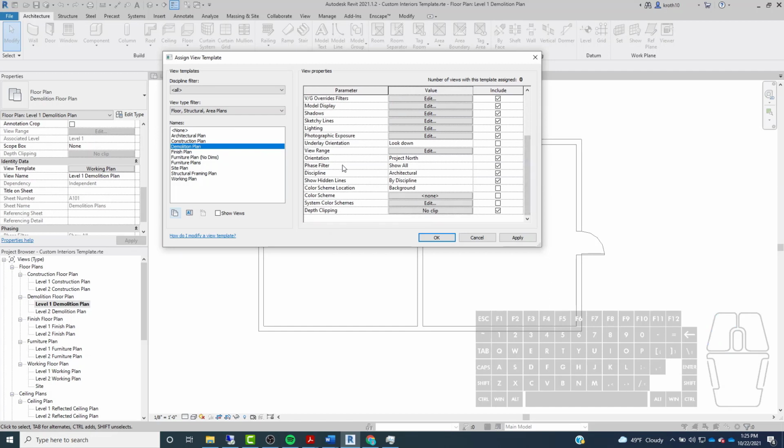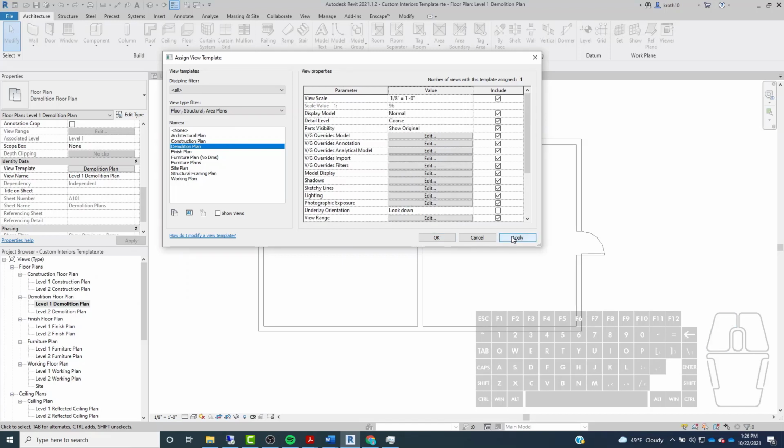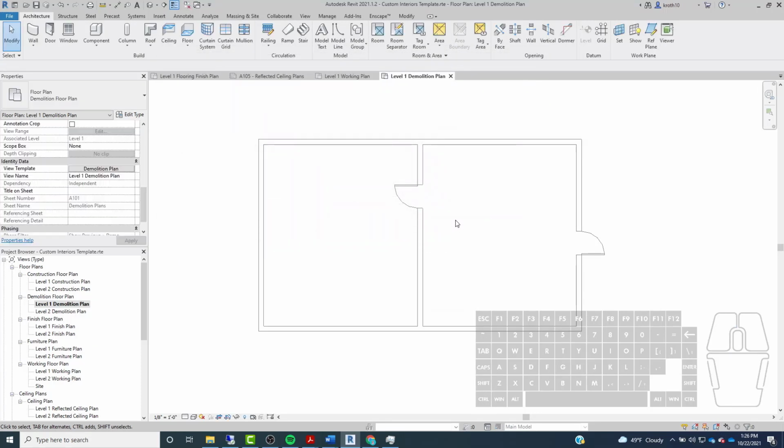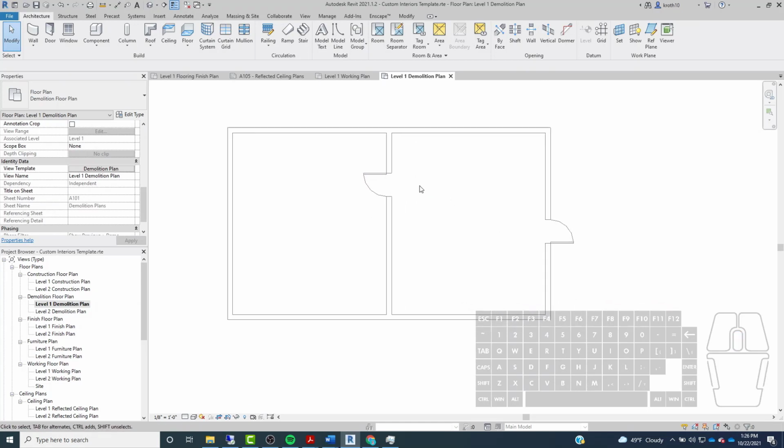Oh wait, no, I only have phase filter. So I want to change this to be show previous plus demo. Just like that, and click apply. So right now I'm only going to be seeing things that are already built and then things that I want to demolish. All right.